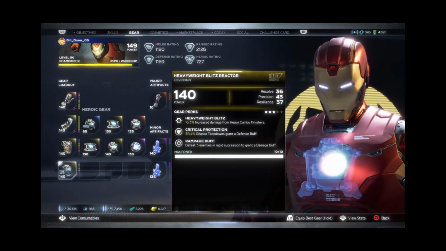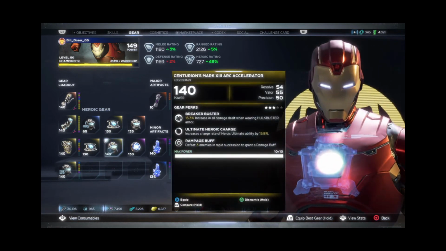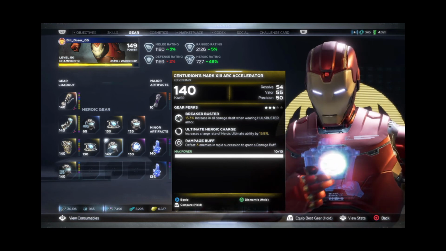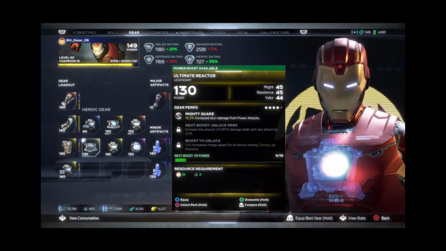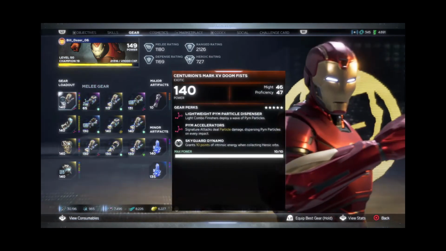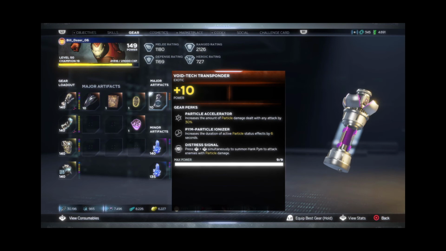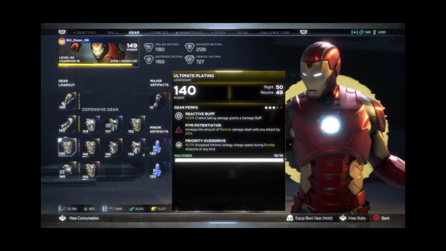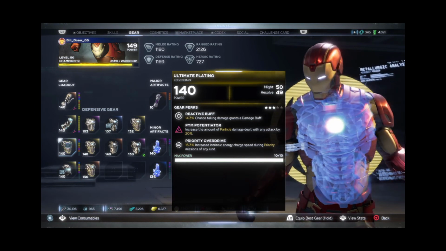And then for this, my heroic gear pieces aren't really important to the build, but this is what I have anyway. And I also use this sometimes, since it increases the damage that I do with my Hulkbuster. And this increases the amount of cryo damage I do, so whenever I decide to switch over to cryo, that'll definitely help out. And of course I have the Voidtech Transponder, which further increases the amount of particle damage that I do by 30%. So my 30% combined with my 20% here overall leads to a 50% increase.